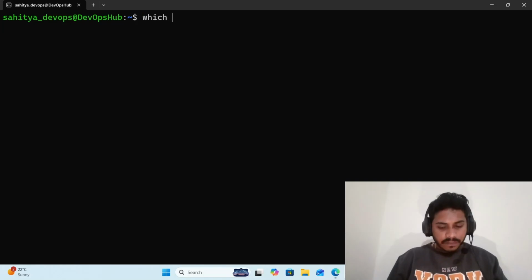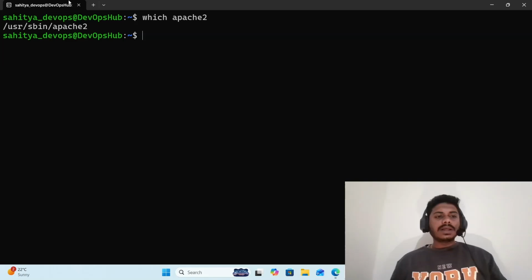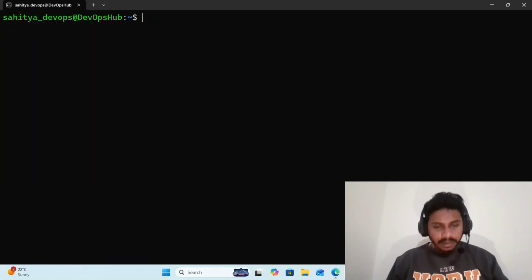If I do which apache, it shows me the path of Apache, where Apache is actually installed. It's under the bin files, like we have in Windows as well; the same are here in Linux.